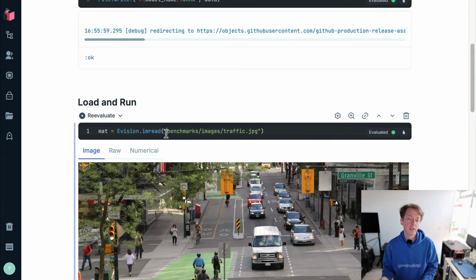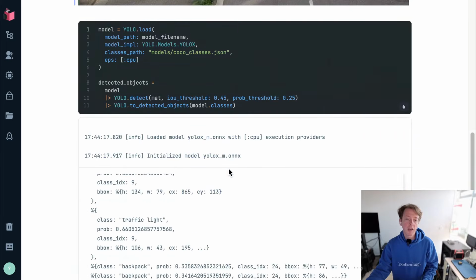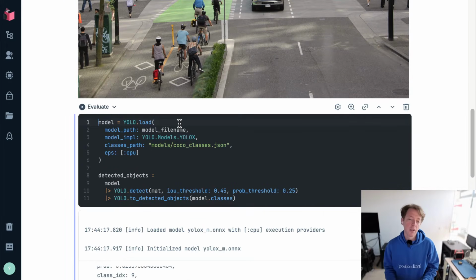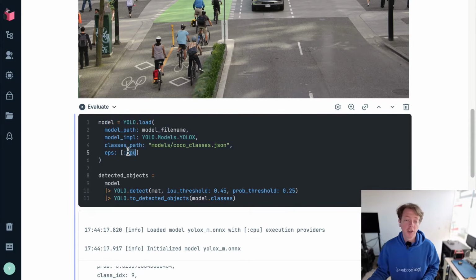Here I load the traffic image, and I'm using CoreML, and it's pretty much the same as we were doing before. So we load the model with the YOLO load function, the model path, and here we pass the model implementation.